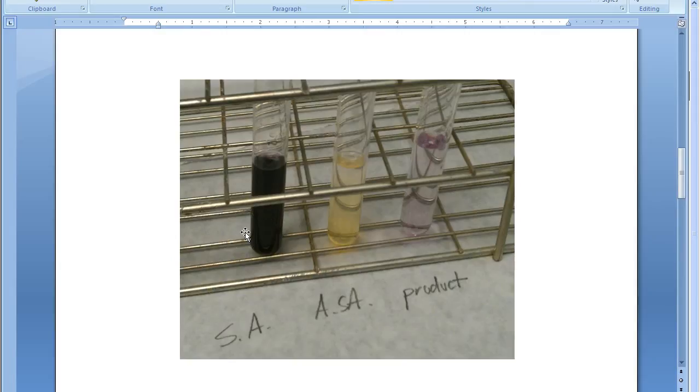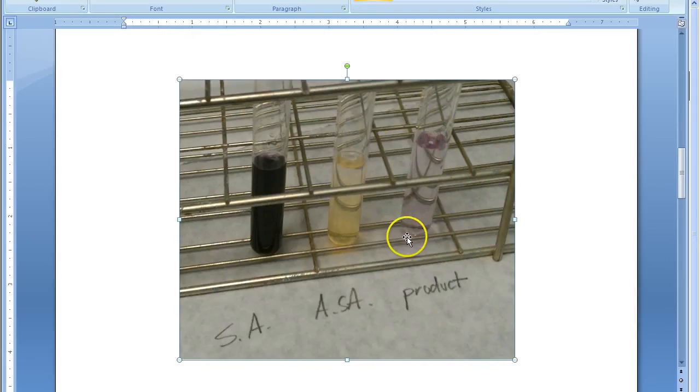These were some pictures that I had for the previous pre-lab exercise. This first sample was pure salicylic acid. And this one over here would have been representative of one of your products where you had a much smaller concentration of salicylic acid. This middle case was our pure acetylsalicylic acid, where to our eye we don't see any of that purple.